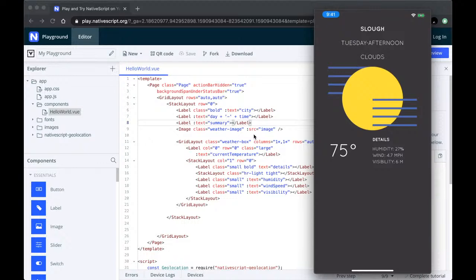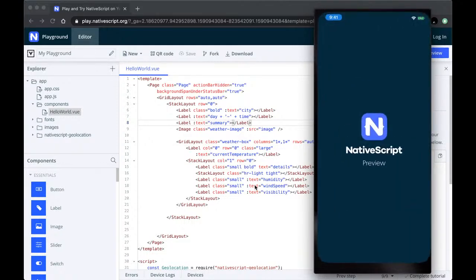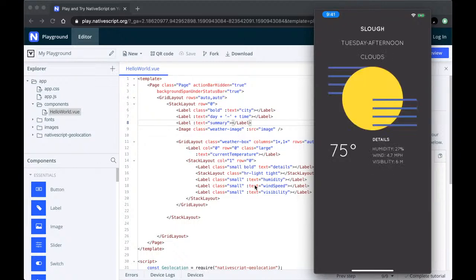Right, so what we're going to do today is we want to improve on this app, because as you saw when we first open it, it looks rubbish. And so what we want to do is add a loading screen, so maybe a loading spinner while it's fetching the location and the weather information from the API. So yeah, let's go ahead and start to do that.